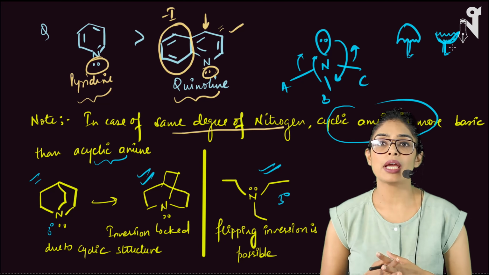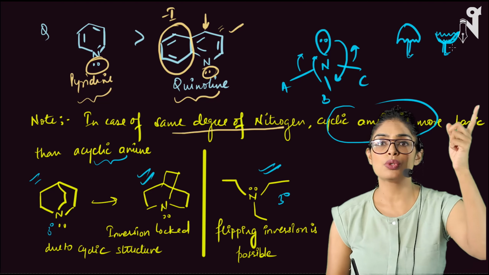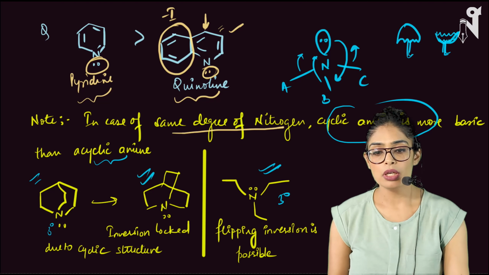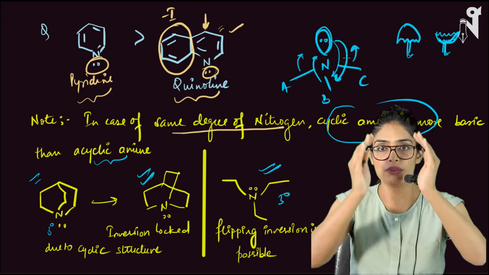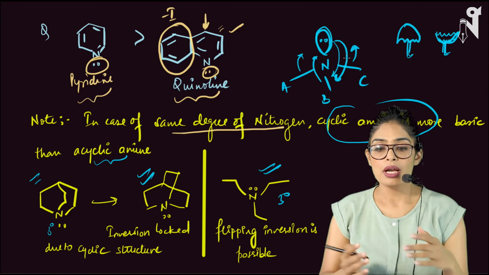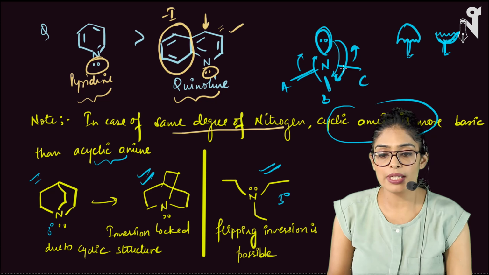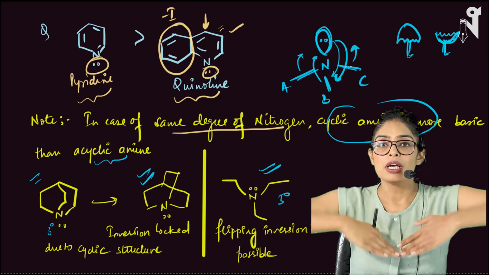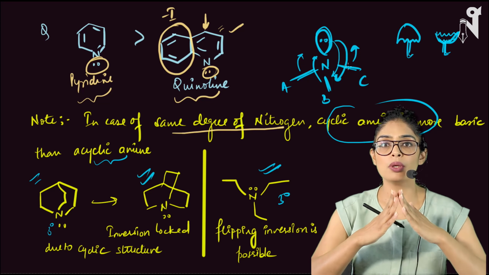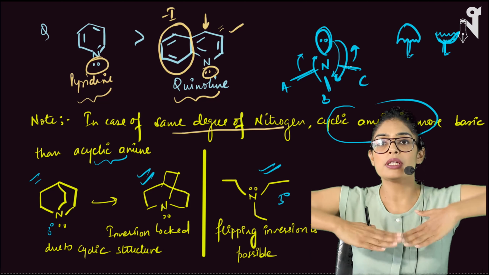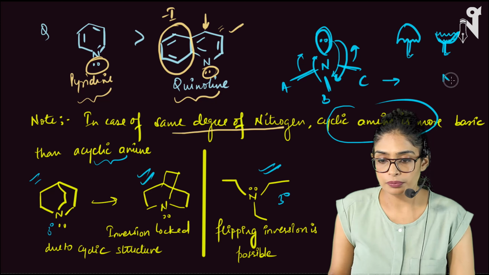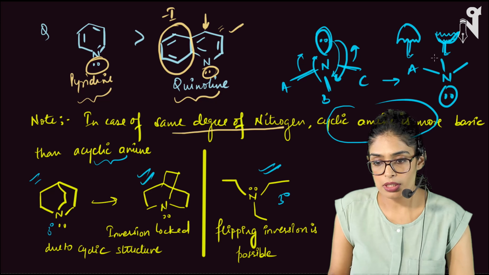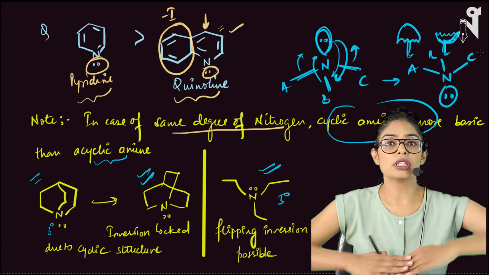Exactly the same thing happens. The lone pair has a tendency to jump up and down. So this pair of electrons goes down, from the plane. If it is in the upper plane, it will go down. But at the same time, these bond pairs will get repelled and hence they will move up. So to avoid the repulsion from the lone pair, these bond pairs go up, they flip. So this molecule can flip into this molecule.